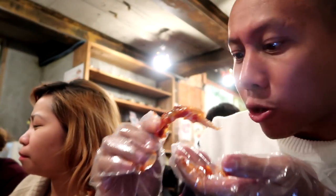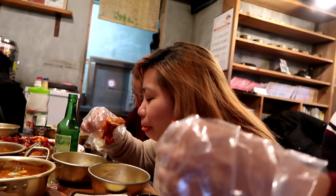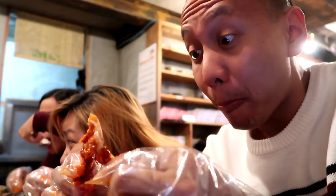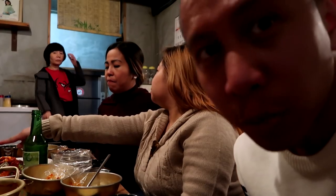Wow. Let's try this raw crab. Raw? Not cooked? Super good. What do you guys think? Do you like it? Oh my. Yeah, it's like kimchi. Right? Oh my. It's like a sweet potato. Right? OMG. So my voice going, my lips are on fire. Oh, spicy. Pepper. Kimchi though. Wow.